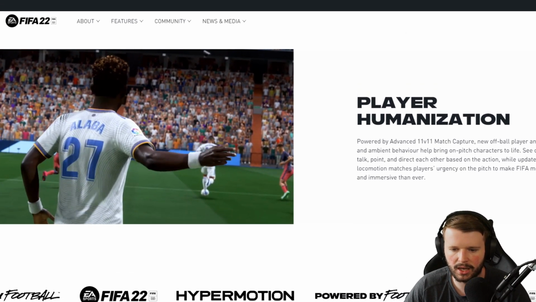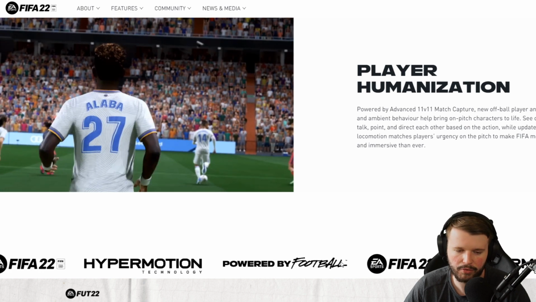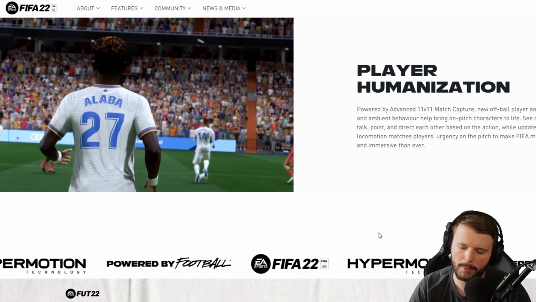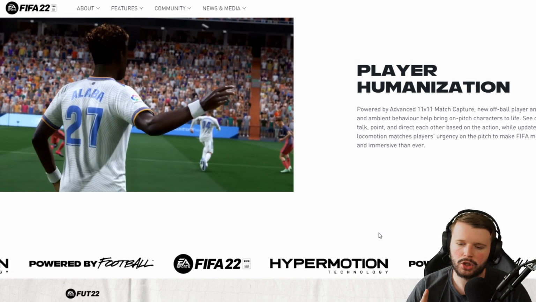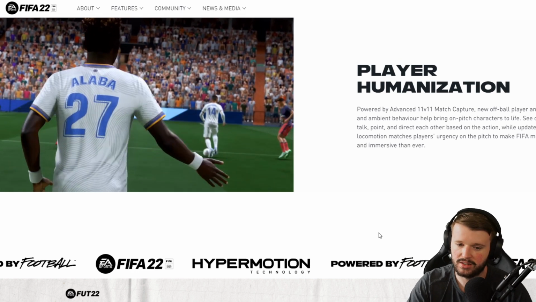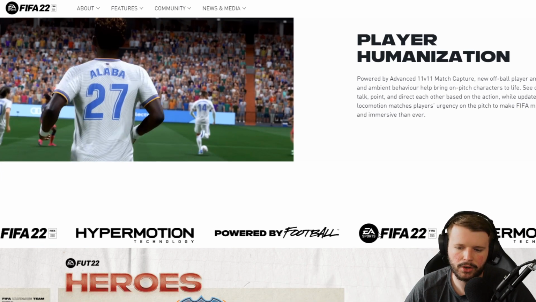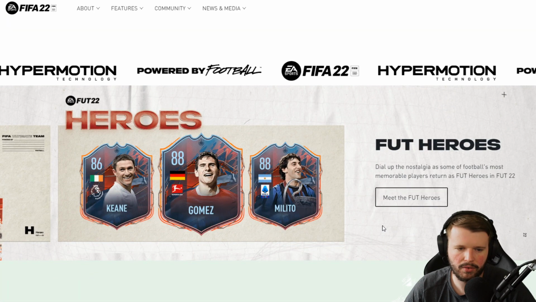Now, one thing that I'm seeing here, obviously, this should say powered by Frostbite. So it's saying powered by football. So am I right in saying, going back to my point of is Frostbite in, and I know people have probably answered me in the comments already, that powered by football is the engine, Hypermotion technology is the technology behind that engine? I think I'm reading that right, because it should say powered by Frostbite if it was the Frostbite engine. So that seems like it could be gone, which if it has, it's a step in the right direction.